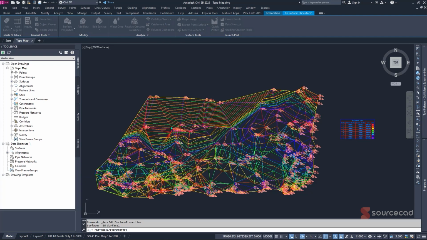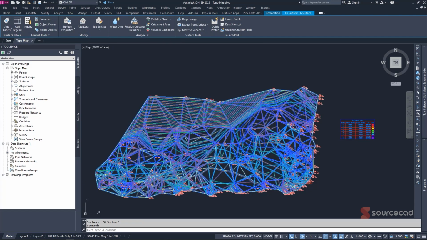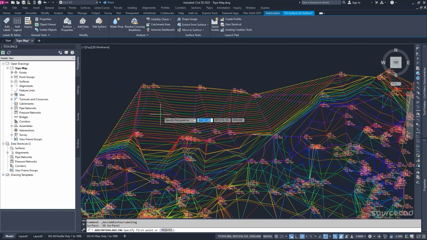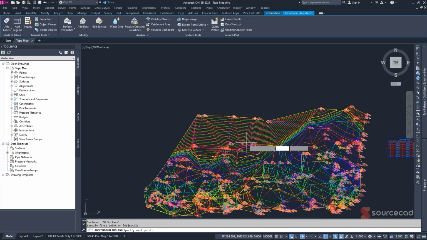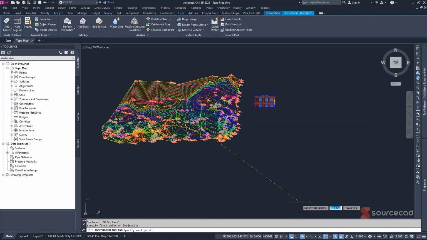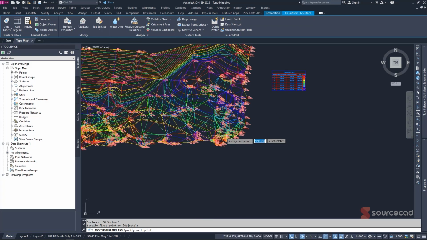And then I just need to place my labels. And to do that is quite easy. I simply go to labels in the contextual ribbon. You can add multiple, or you can add spot elevations, or spot elevations on grid, or the slope, and so on and so forth. But for us, we want to put the multiple labels. So you can specify your first point being the opposite side of the drawing, so that point there, while your other side being this other extreme side on the diagonal. Yeah, so we can place it around this area.